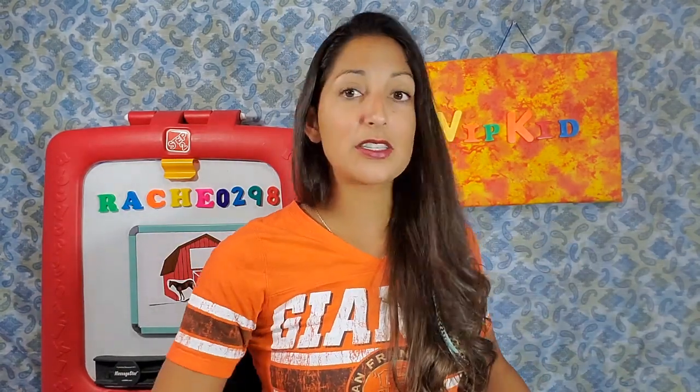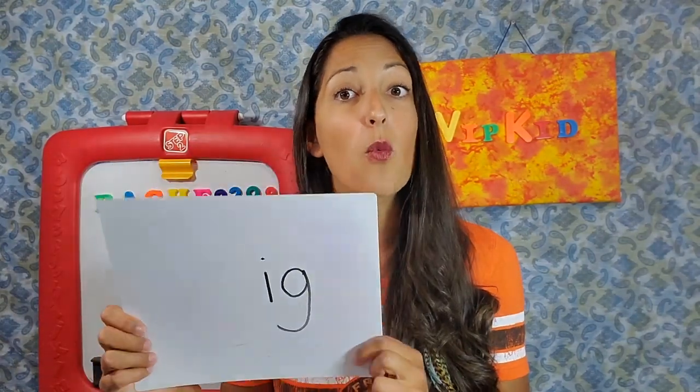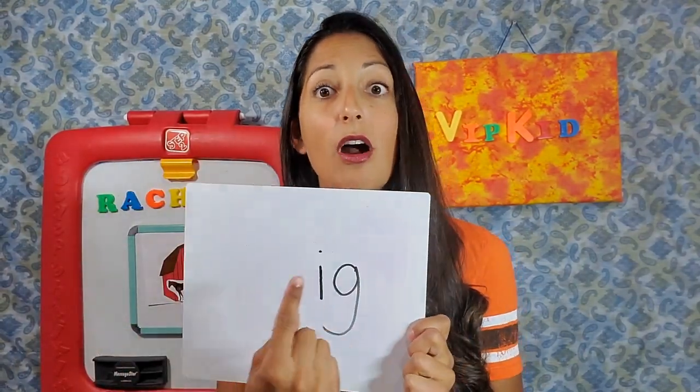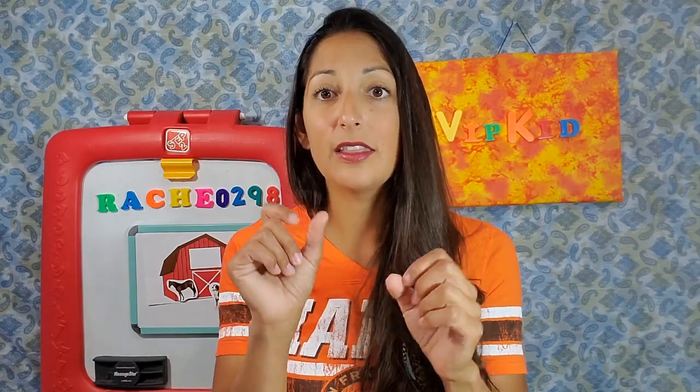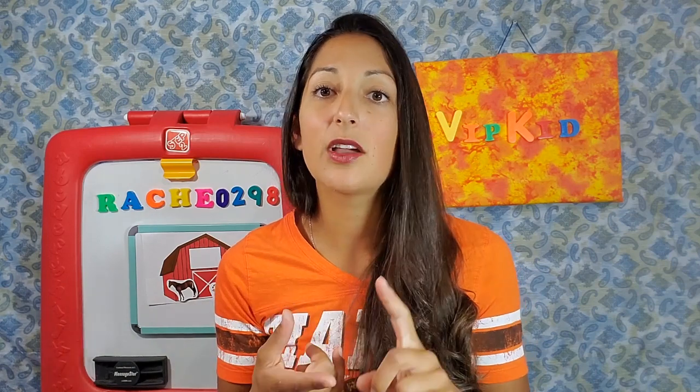Or you can also use a piece of paper or another whiteboard of some kind with a marker and draw the letters as you go. So it just depends on what materials you have at hand, how much you want to spend on this interview. So you are introducing the ending, the IG, you're introducing that, and then you're tagging on the D, W, M to make the words dig, wig, and mig. You are teaching this initial sound, IG, and then you are blending the words together. So here's how I would teach this slide.